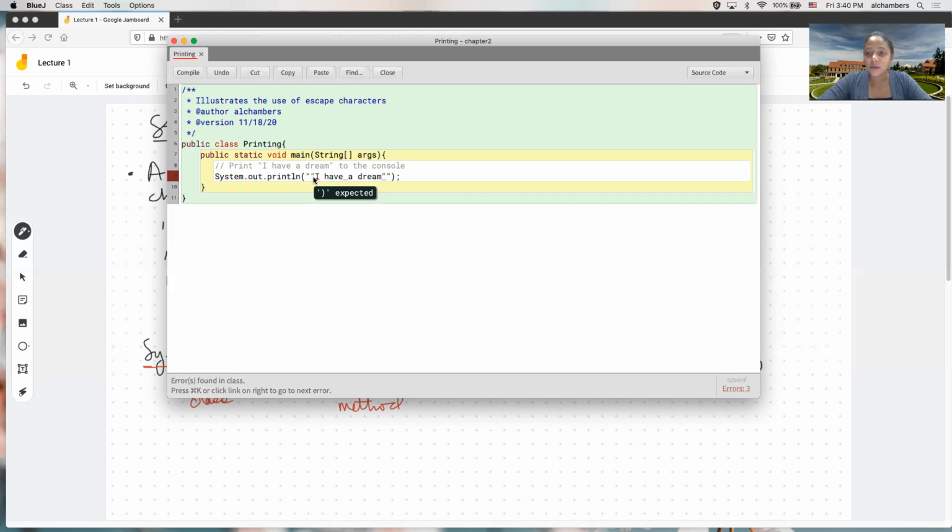The next thing it would expect is the closing parenthesis and the semicolon. Instead it finds a capital I. At that point, the compiler throws an error saying, I expected a closing parenthesis, I got a capital I, I'm not really sure what's happening. So it's not as straightforward as just putting a double quote inside a double quote.